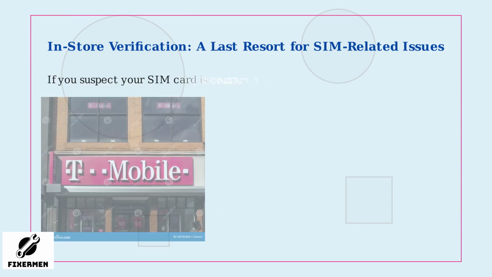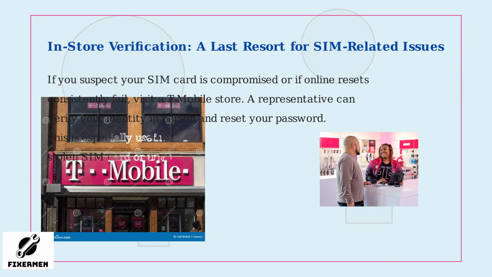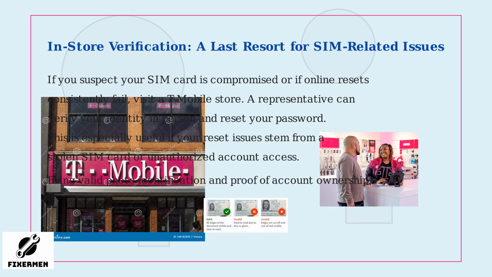If you suspect your SIM card is compromised, or if online resets consistently fail, visit a T-Mobile store. A representative can verify your identity in person and reset your password. This is especially useful if your reset issues stem from a stolen SIM card or unauthorized account access. Bring valid photo identification and proof of account ownership.